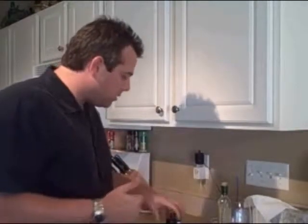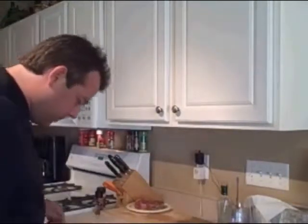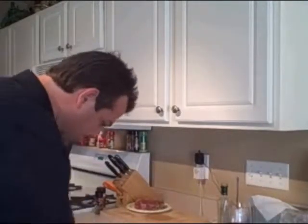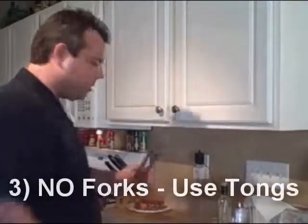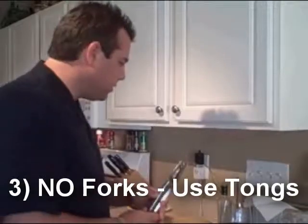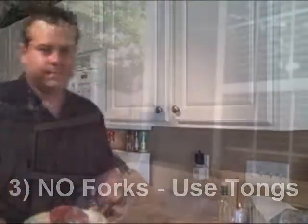Now, as far as let's throw this on the barbecue. One of the tools needed. Many people, by the way, when they're cooking, use big forks for steak. Tongs, that's the answer. So let's go out to the barbecue and get this baby cooking.